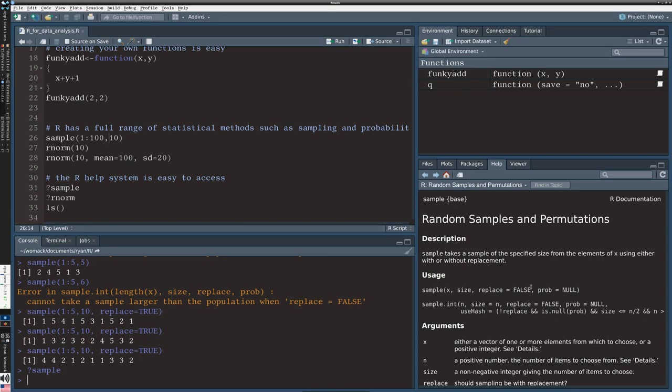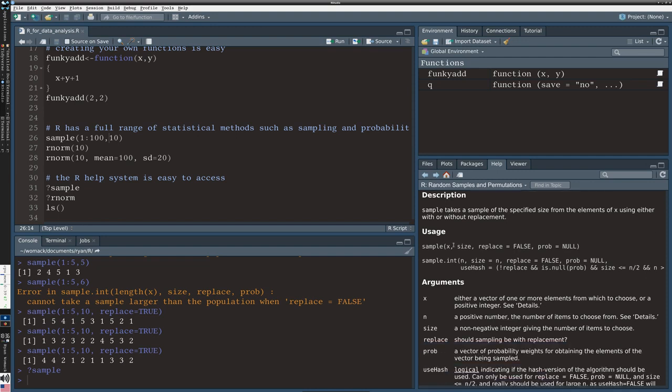Okay, so here's the sample. This is a function that does random samples and permutations, and it shows us the usage. So we sample X. X is, in this last case, our 1 through 5. The size of the sample, in our last example, we asked for 10. And we can say replace equals false or true.